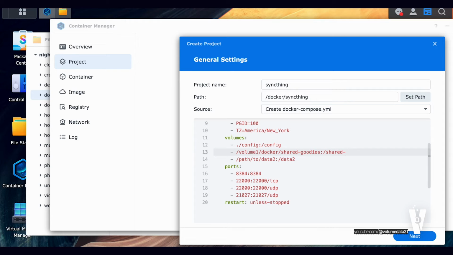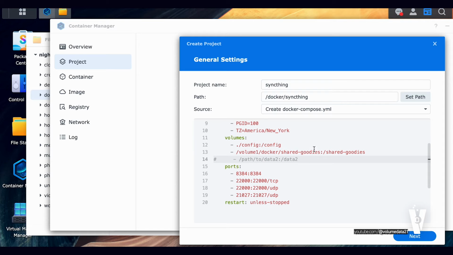So I'm just going to keep that name the same, shared goodies. But I could name it whatever I want. I could name it Legends Episodes. But I'm not going to do that. I'm just going to name it shared goodies. Shared path 2. You can just keep this pattern going, and I believe you can make as many paths as you want. This will make a little bit more sense when we're in Syncthing. But I'm going to actually comment that out. So I'll just put this pound sign or hashtag in front of it. And that's basically just going to say, hey, don't use whatever is here, but keep it. So that way I've got a little template in case I want to add something else in the future.